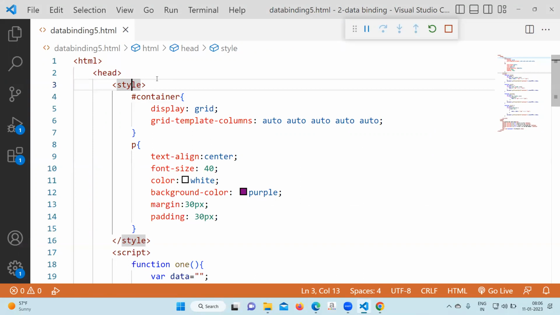HTML is the place where you are forming the layout, and JavaScript is processing the data. So all three are for different purposes. HTML has been given to make the layout. CSS has designed the layout, as well as JavaScript is processing the data.